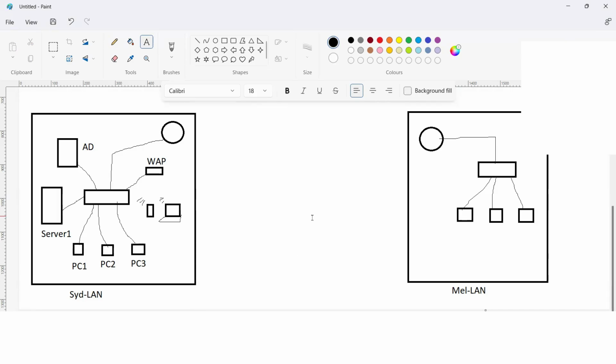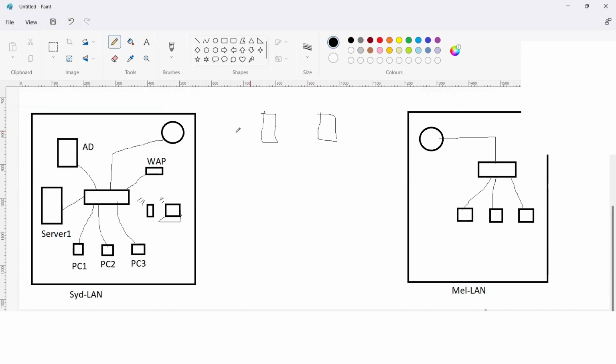And if you'd like to connect these two offices together with private connections, in that kind of scenario we need wide area network connections, or WAN. Let's say we have an ISP in between. The ISP can provide this kind of wide area network connectivity from source to destination.